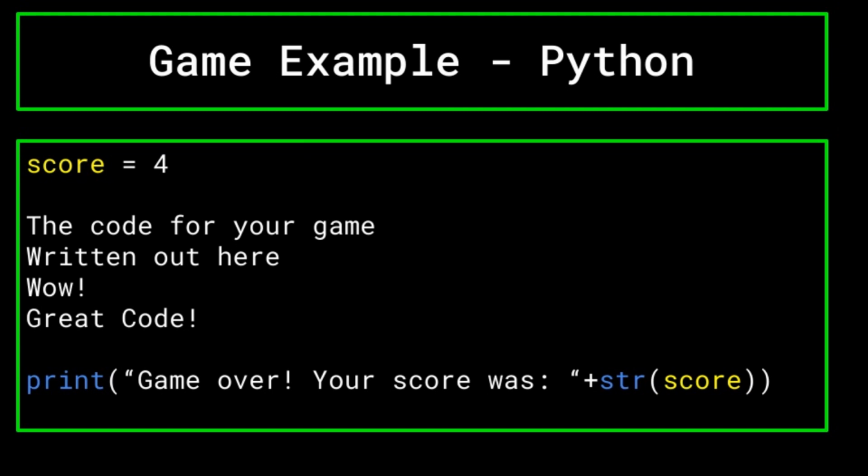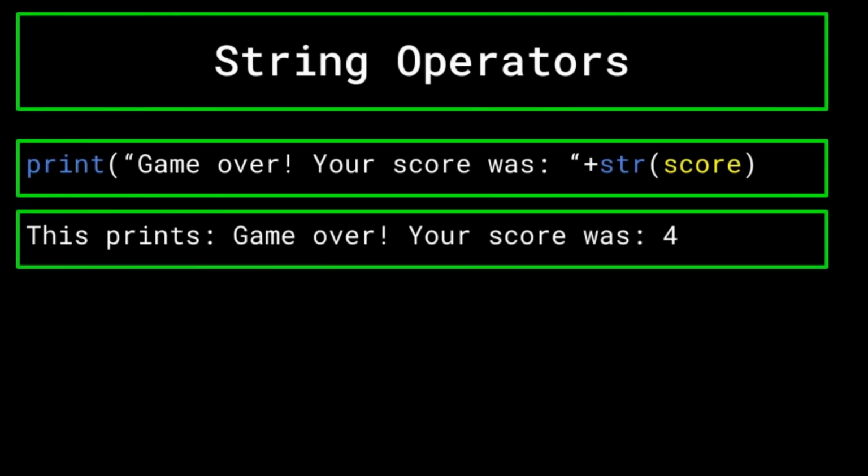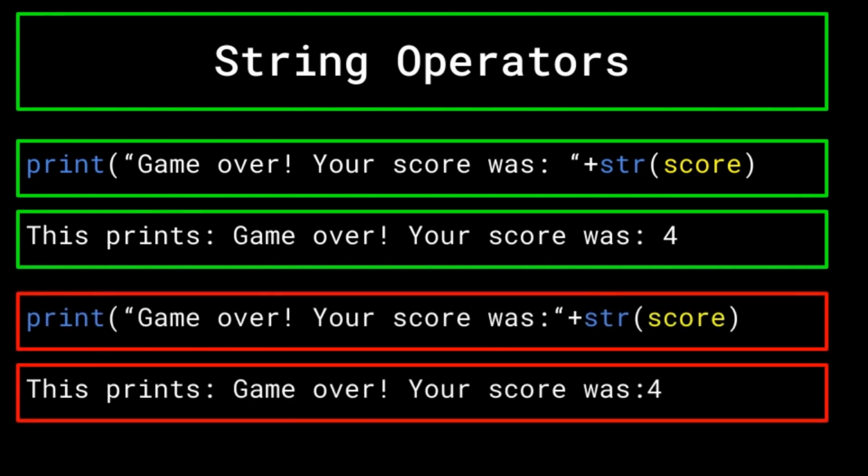It's important to note that the computer will take whatever you put in the print statement and print it out as you write it. Notice that I made sure to include a space after the colon in the string I was printing, as this causes the computer to add a space between the colon and the user score. Otherwise, it would look like this, which is not very appealing. This is just a common example of how you have to be very specific with what you want the computer to print and how you would like it to print it.